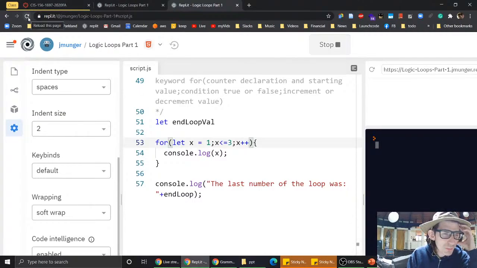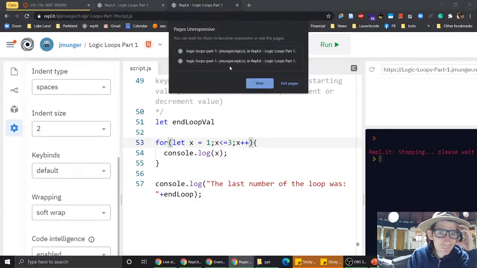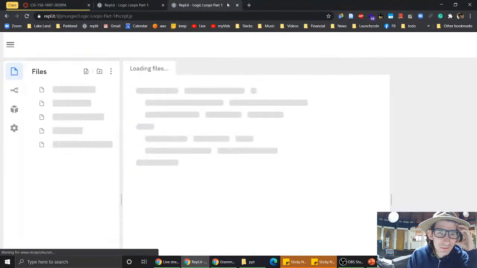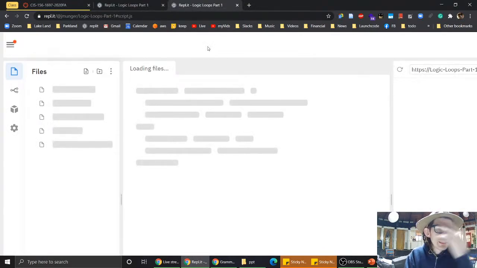Okay. It's probably still running that loop in the background, so I'm just going to refresh. And it takes the browser a little while when you have an infinite loop to fix here.